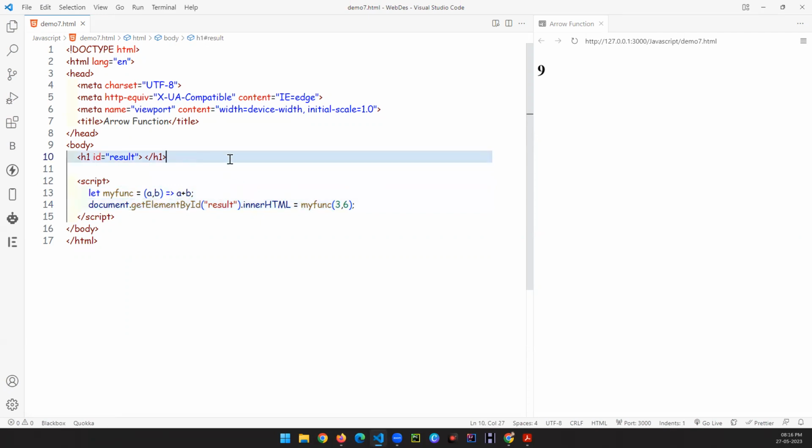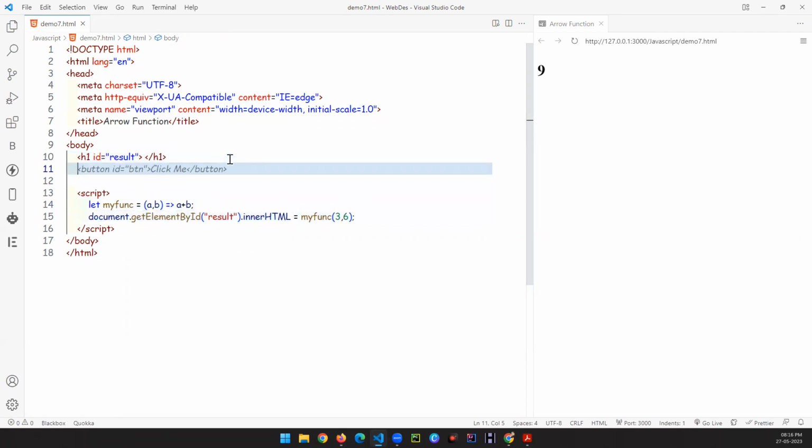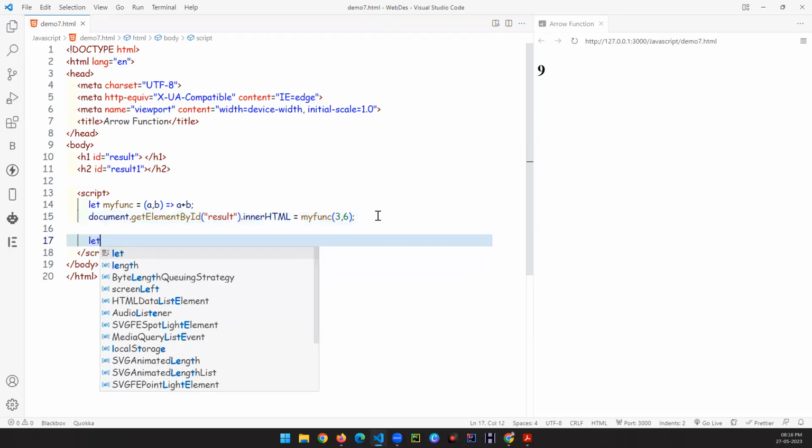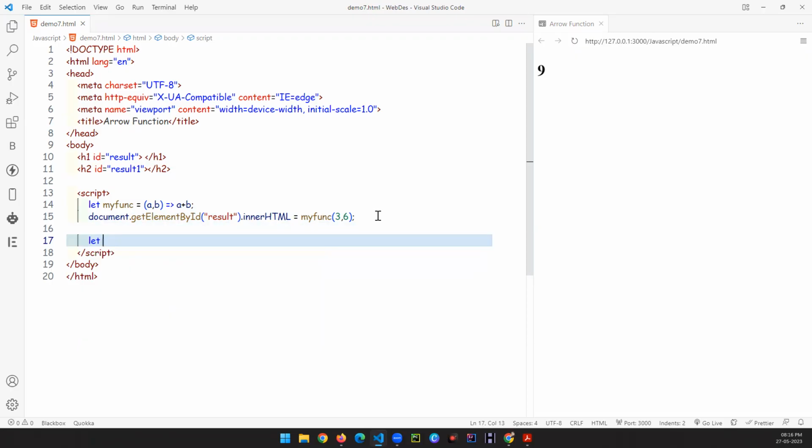Let's have another example for this. Let's have an h2 tag, and over here an id result1. Here I'm going to create a variable first of all.